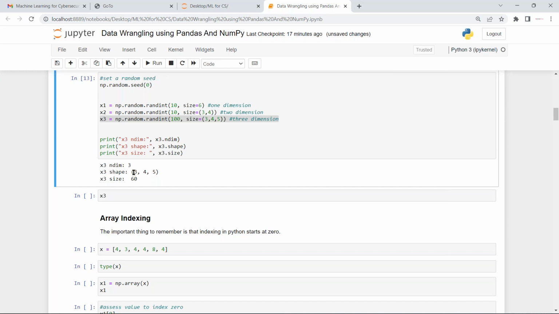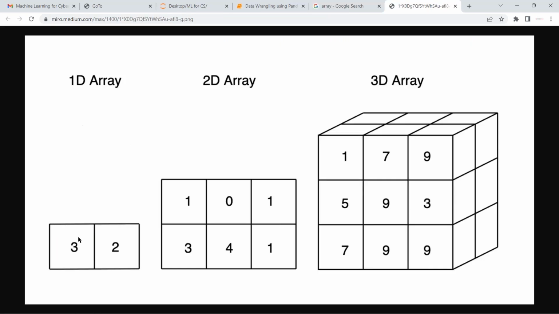So you can imagine we have 5 matrices of order 3 cross 5. This is a one dimensional array, this is a two dimensional array, and this is a three dimensional array. When I am saying this is a three dimensional array, there are two matrices. Behind this first matrix there is another matrix, which is this one. Understood? This is a three dimensional array.